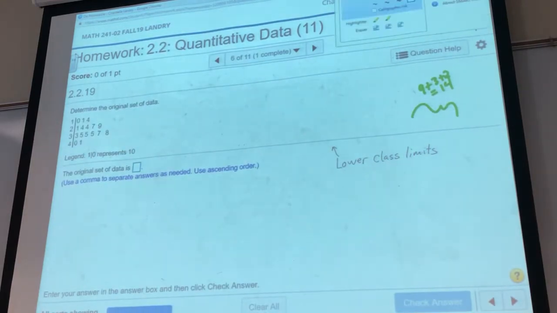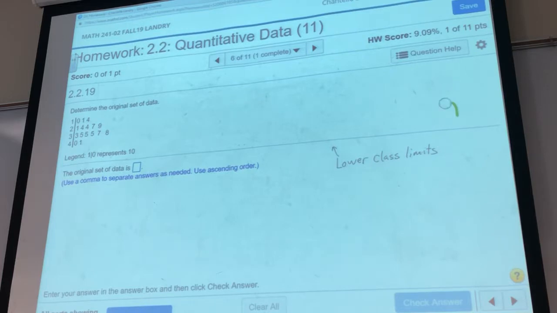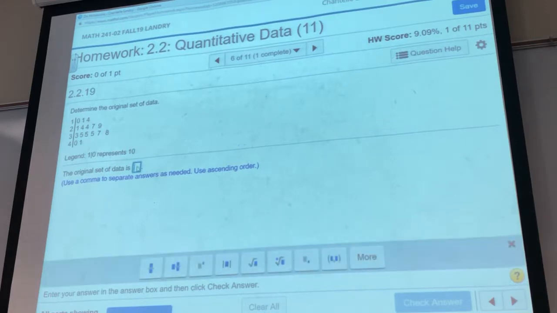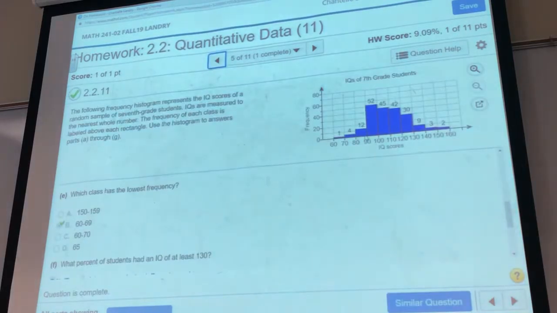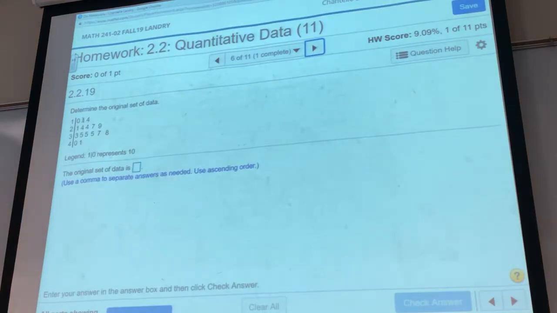Okay, and then this one's going backwards from what we did in class. It's asking you to write out the original set. You can't do that with the histogram, because if you look back here at these ones, in this one you don't know if it's a 60 or a 66 or a 69 or anything like that. You just know there's one person in this interval. But here, you've got 3 numbers and you know the number is a 10, an 11, and a 14.